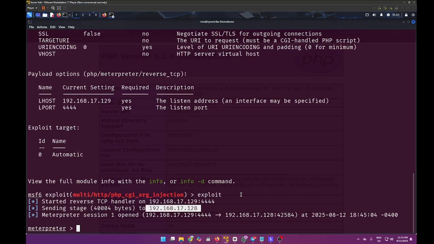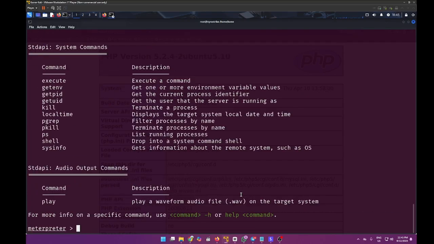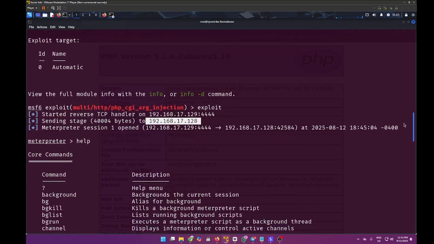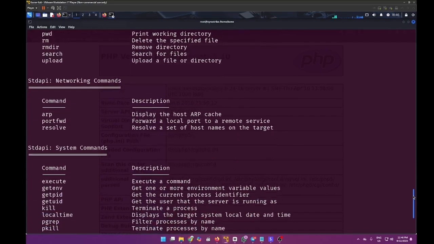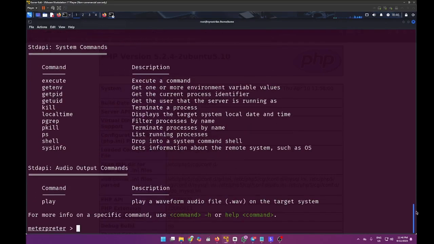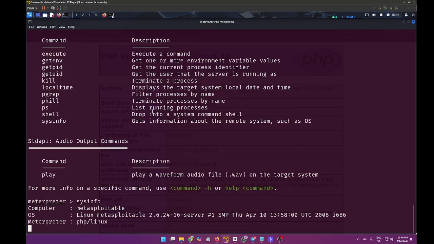with a reverse shell. Now that we are on Metasploit, if you arrive here and you do not know what to do, type help, and Metasploit will tell you basically where you are, the commands that you can run. There are tons of commands, right? Like the core commands from Metasploit, the file system commands, the networking commands, the system commands, and so on and so forth. But I'm interested in the system commands, right? Let me just run sysinfo to make sure that I am on that machine, and you see right then and there that we are on the Metasploitable.